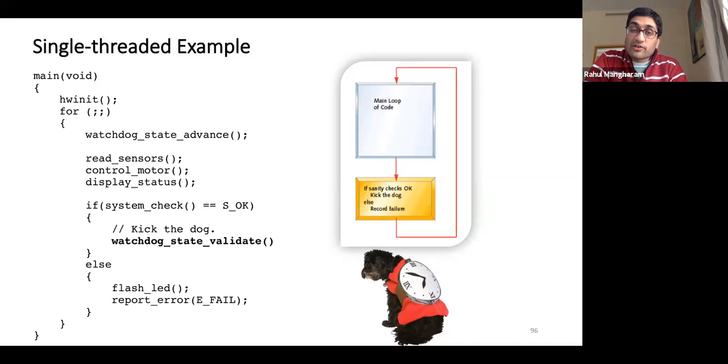So you're right, you're close to that, right? The system check, obviously we are reporting a fail, so the system check said it's not okay. But what is the system check doing? The system check is basically looking at the watchdog timer and seeing did it time out or not. And so the system check detected that the watchdog timer timed out. So what is the situation where the code ran correctly, but the watchdog timer timed out?